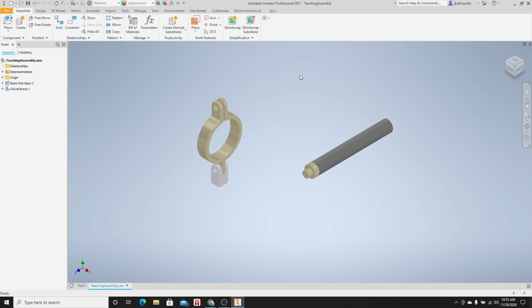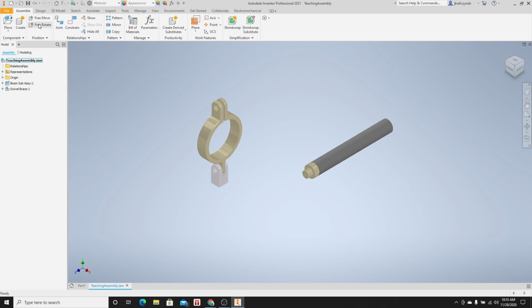So we want to be able to put the end of this swivel on this boomstick here. So this is some kind of brace for something. I don't know. It holds something together. This is like some kind of clamp, and then this is like the swivel arm for it. So what we want to do is we need to rotate this piece.